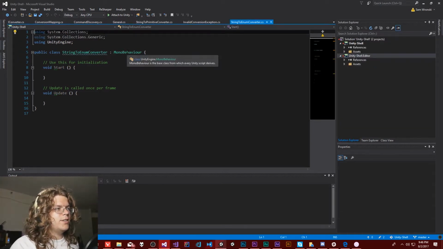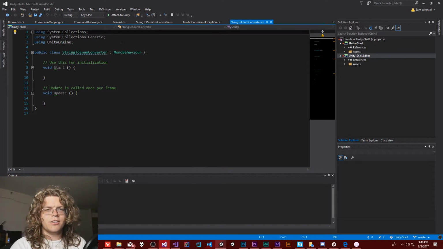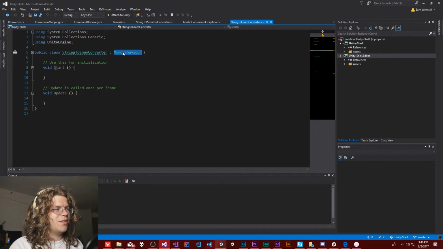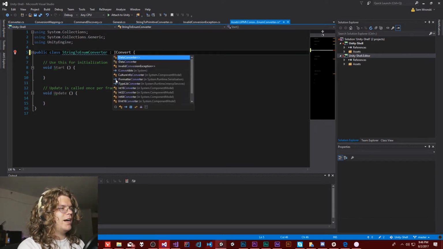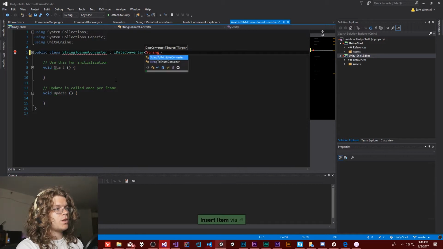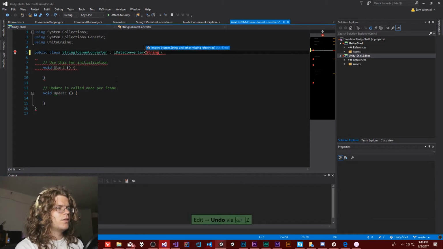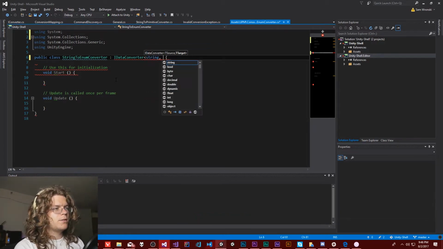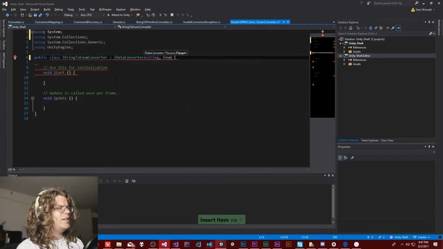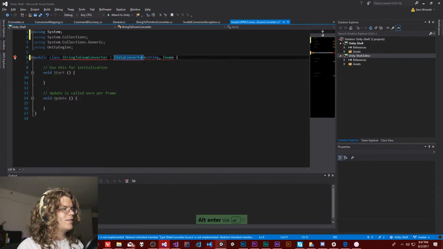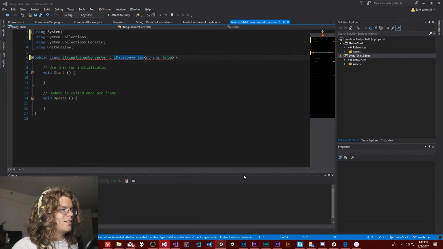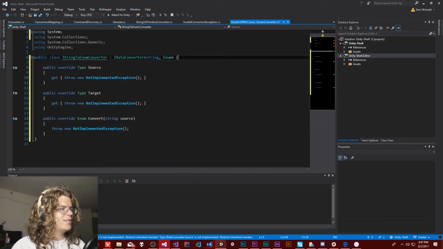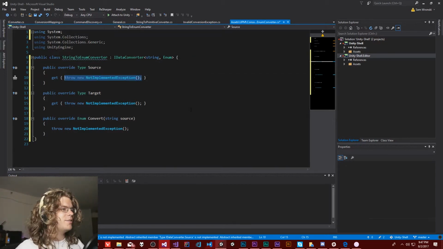This is going to be a little bit difficult because we aren't going to actually know the enum type. What do we call it? We call it the IDataConverter, which converts strings. We don't have system. Okay, so it's going to convert a string to an enum. I was kind of concerned. Oh wait, does that actually work? Oh, if this actually works, that's fantastic. Sweet. So we don't need to do any of that fun stuff. This gets a lot easier.